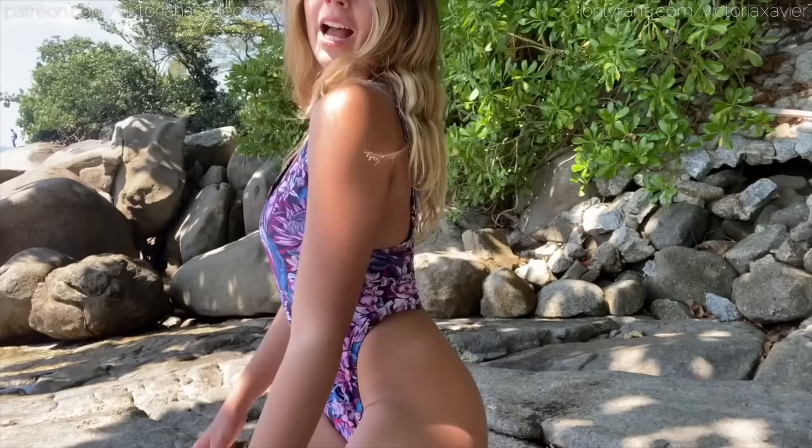I'm obviously going to show you guys the one that I'm wearing right now. It's this really pretty floral one piece, and I really love the fabric on it. It's really, really soft, and obviously the color, and it has a really cheeky bottom, and these straps are adjustable. So I really like this, and I'm already trying it on, but I'm going to stand up and show you guys how it looks on while I'm standing up. So let's do that.